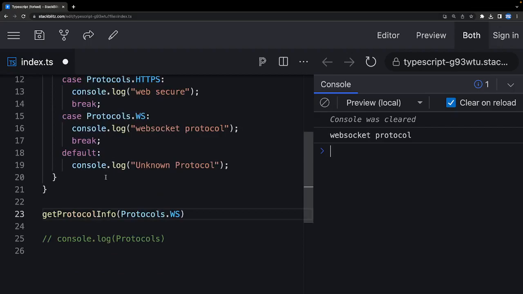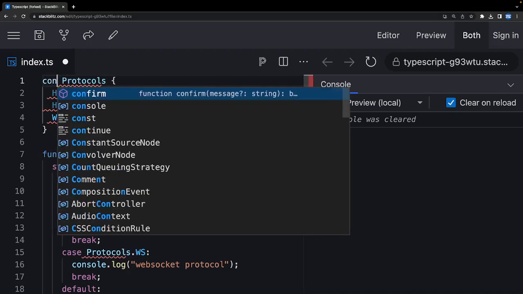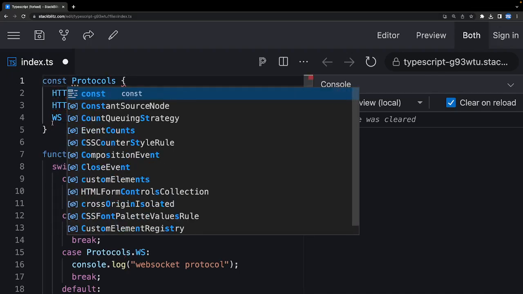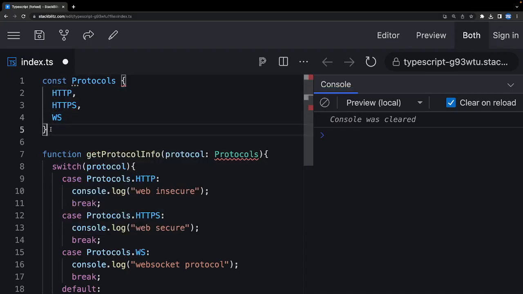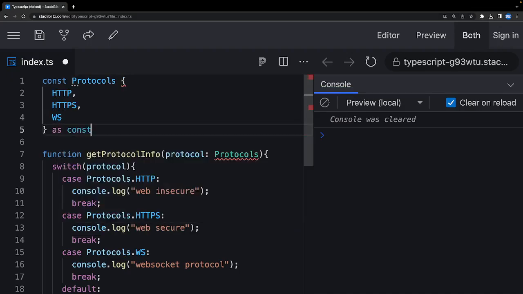Okay, so now let's refactor our code and use const assertions. What I'm going to do is const protocols, and we use a const assertion with the keyword as const.